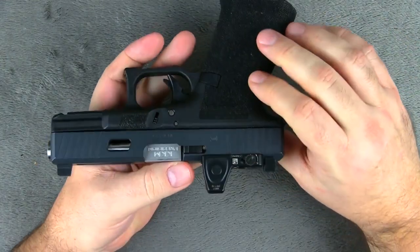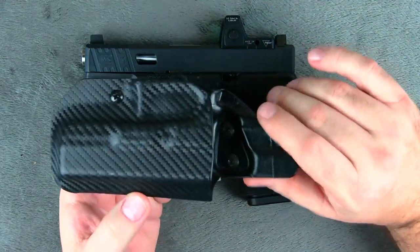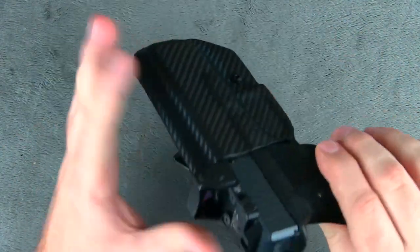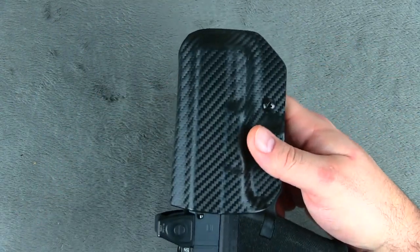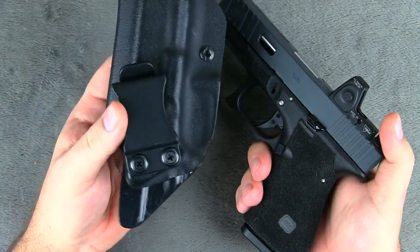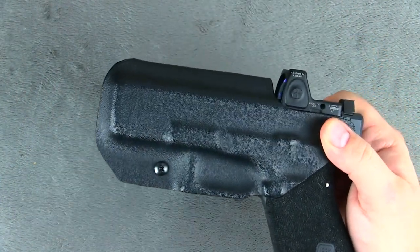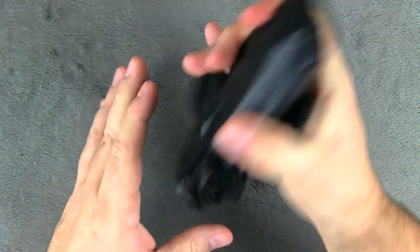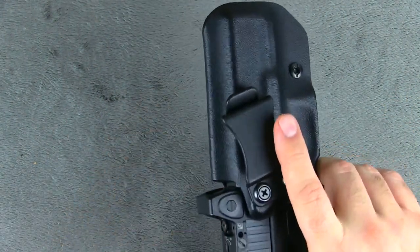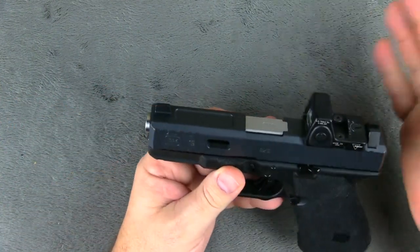So let me show you a few of the holsters that we've been using with this gun. We've used several to test the wear. This is the outside the waistband holster from Cooks — this one's in carbon fiber. They hold the guns really well and you can get multitudes of designs however you want them. I've carried it in that holster quite a bit, and then here's another Cooks — this is an inside the waistband holster from them. This one probably got the most use. I carried it quite a bit in this holster. They have very good retention and it's adjustable. Some holsters that you get will actually be too tight, and that's where you get wear from — if they're just too tight around the gun, it's going to cause more wear because of more friction.